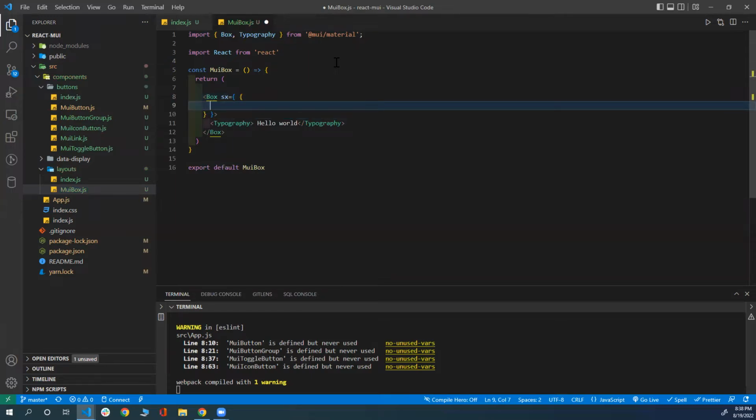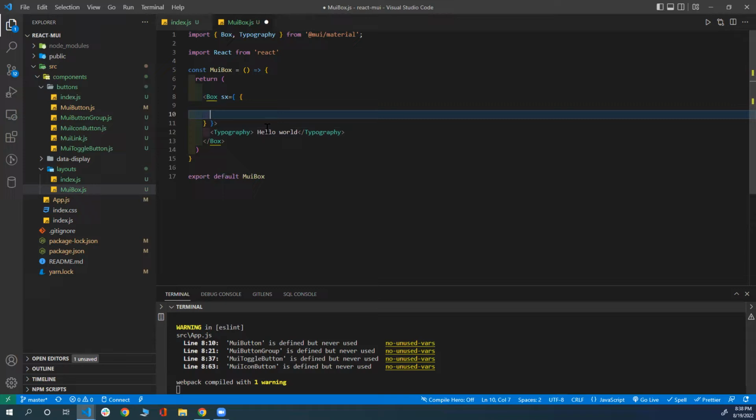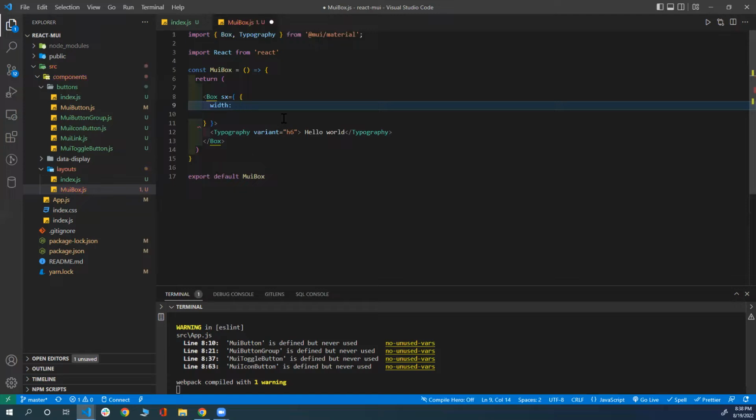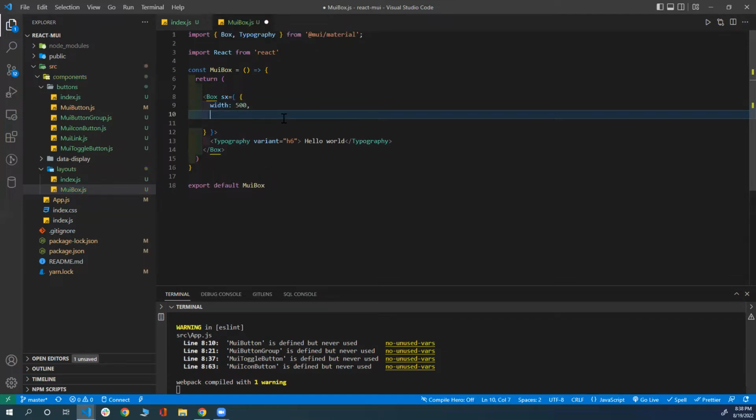So let's say this Typography, which probably when I use the variant h6, this container, which is this Box, I can put the style right here where I can set the width 500 pixel. And you just don't put the pixel, you just put the number. And I'm going to set the height 150 pixel. Keep putting the pixel. And you have to put a comma, of course, because this is an object. You're passing the styles as an object.